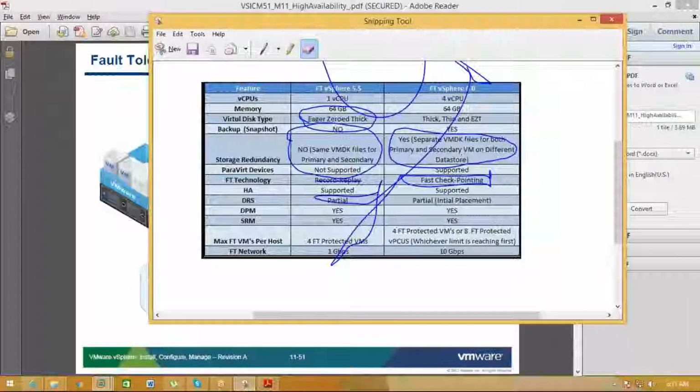So 6.0 requires storage redundancy. They want a separate data store for primary and secondary, not combined.